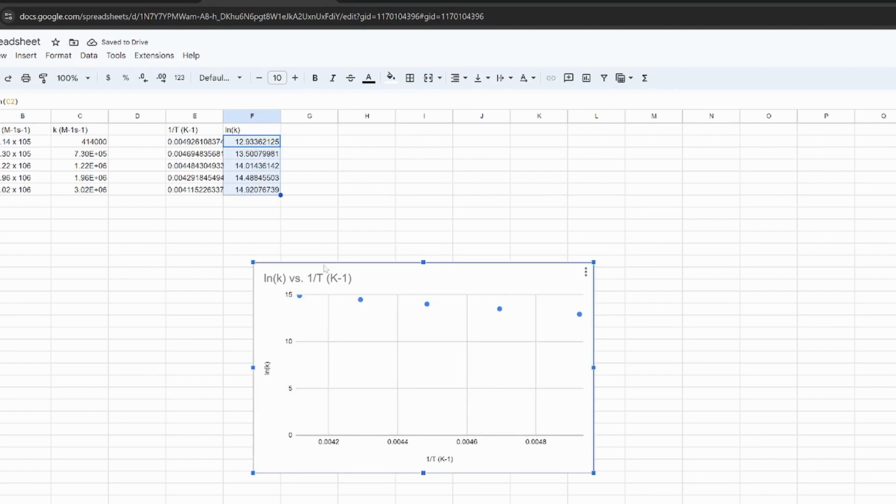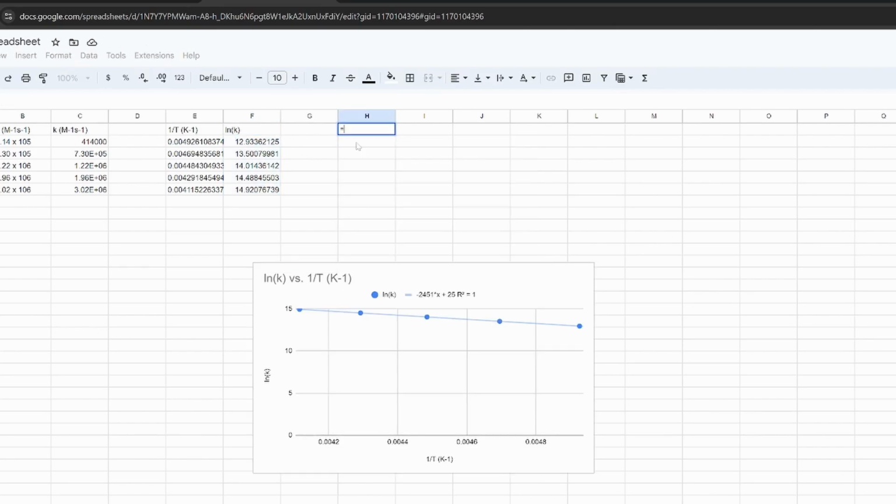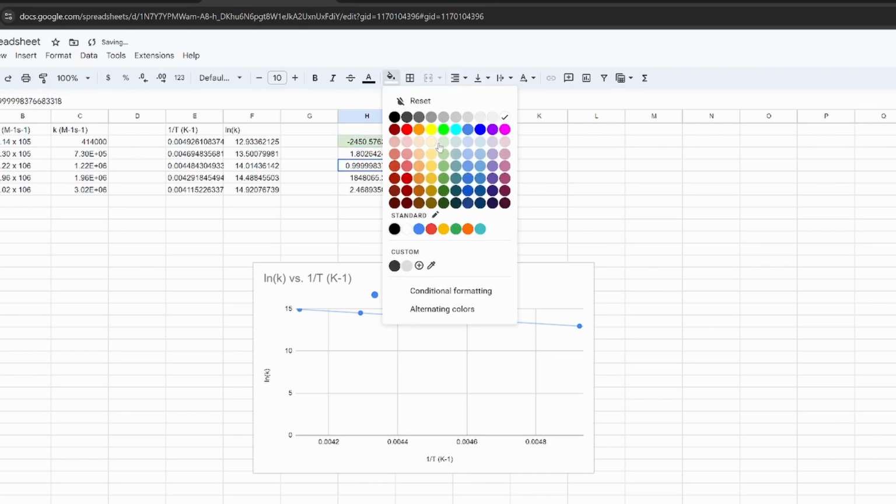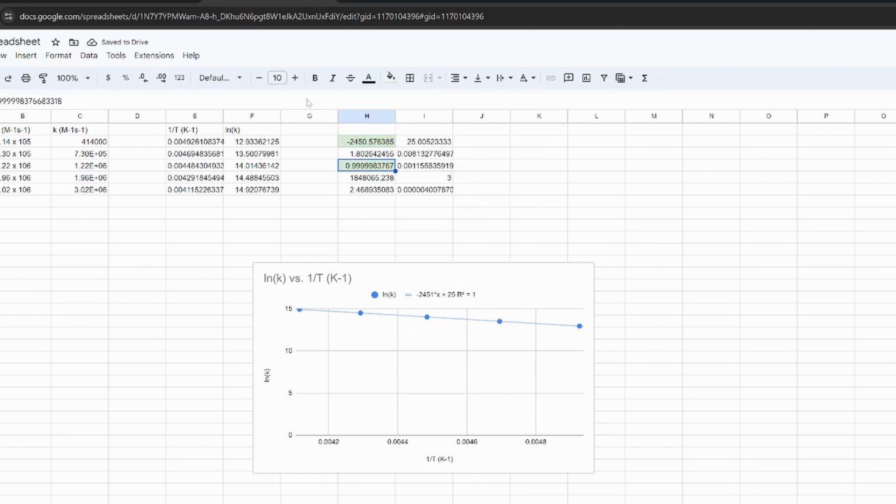Again, it doesn't really matter what our values are here. We can use the graph to get the trend line if we want. Use equation. And we can also do our LINEST if we want. We have our y values, our x values. All right, so now we have some information here. We have our slope, we have our intercept. We really only technically need the slope for this one. The r squared is nice to know, but we don't super need that.